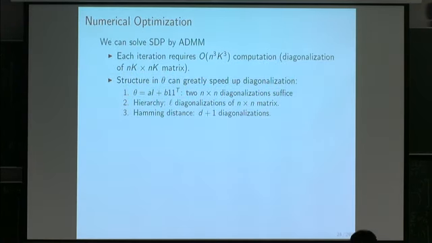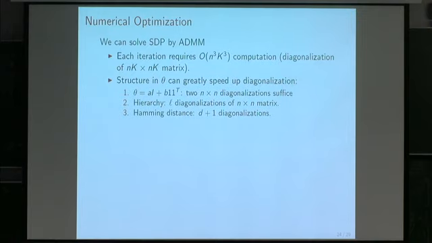So the very last thing I want to say about this is that this is a semi-definite program, but the matrices are much larger. Instead of being n by n, they're nk times nk. So if you use ADMM, the bottleneck is that this ADMM step requires an eigenvector computation. So that's going to be nk cubed. Like if k is 10, that means it's a factor of 1,000 times slower than a regular SDP, which is really bad.